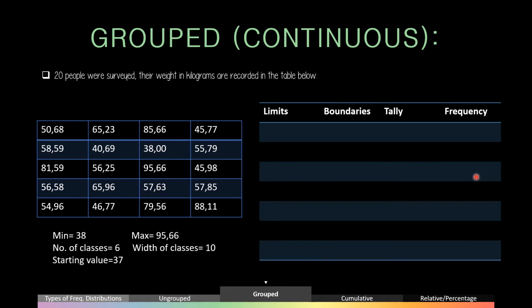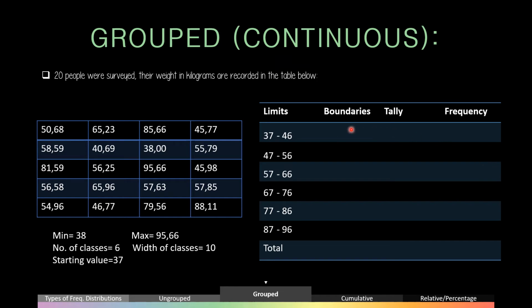Doing exactly what we did previously, we're going to start with our starting value of 37, and we're going to go in increments of 10 down our table to create all our lower limits. Then to create our upper limit, we're going to take the succeeding, which is the next lower limit, subtract 1 to give us the current upper limit. So that's going to be 47 minus 1 to give us an upper limit of 46, 57 minus 1 to give us an upper limit of 56, and we're going to continue all the way until 96. Okay, so now we've created our class limits. Why can't we just use the limits and construct this frequency distribution?